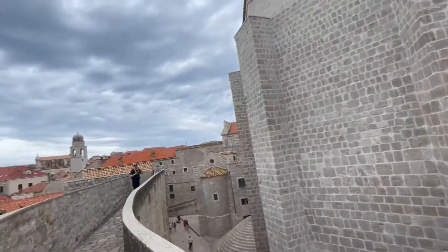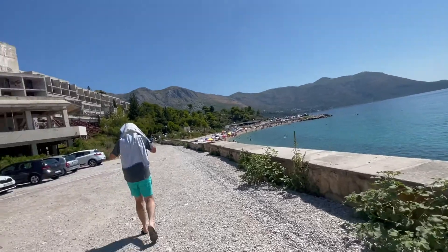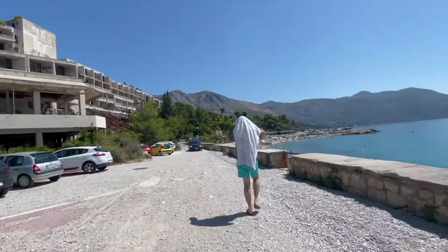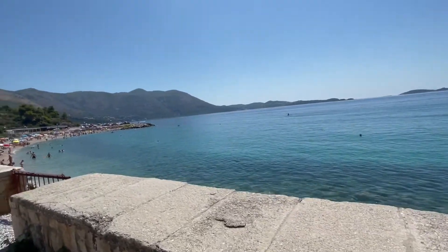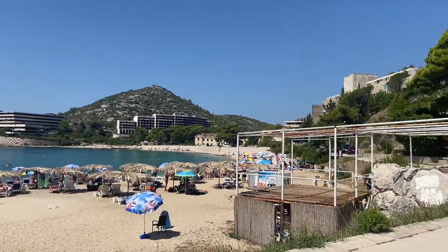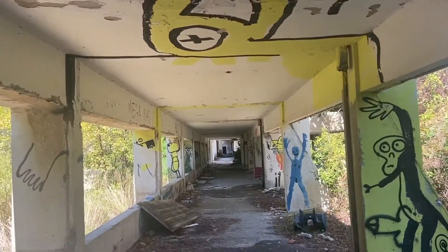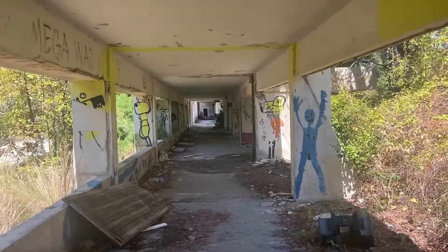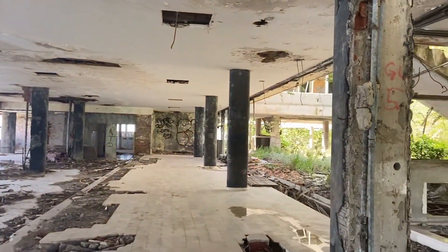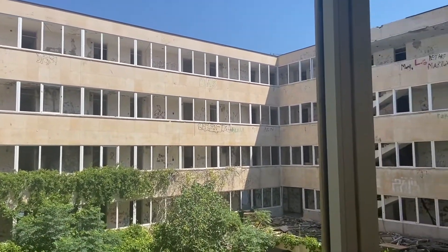I'd really recommend going to Kupari. It's an amazing complex — a Yugoslavian army old group of hotels which are now abandoned and have been since 1991. They were destroyed as part of the Croatian war because the Croatian army were hiding in there, and then ironically, even though the Yugoslavian army funded the building of this place, they attacked, bombed, and shot to flush out the army. It's left these abandoned buildings, which is great for anyone into urban exploration, but it's a bit eerie — we both got chills.